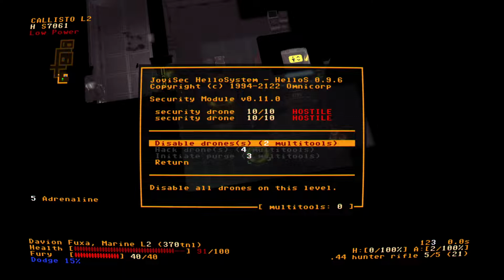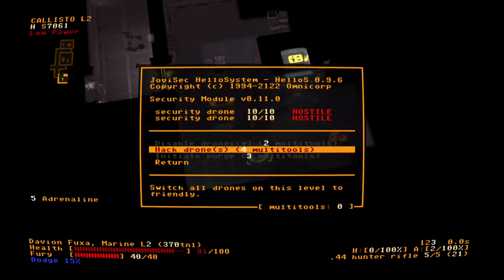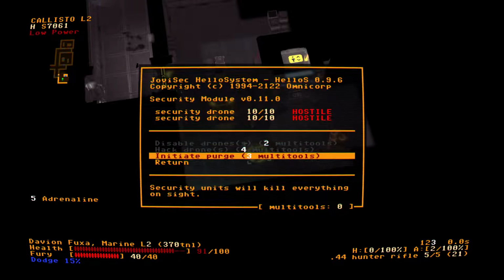Alright, so there's apparently 2 security drones that are hostile. If I had the multi-tools, I could disable them. If I had more, I could hack them. I can initiate purge. So basically, you can just go around killing everything.